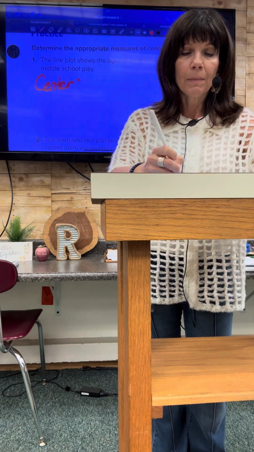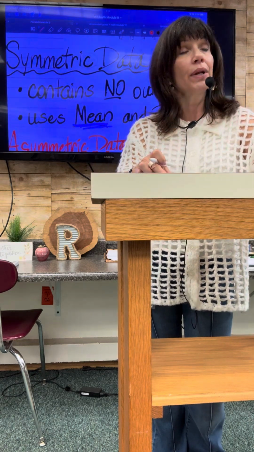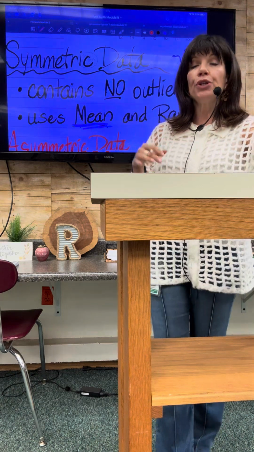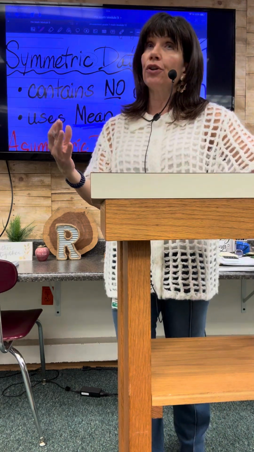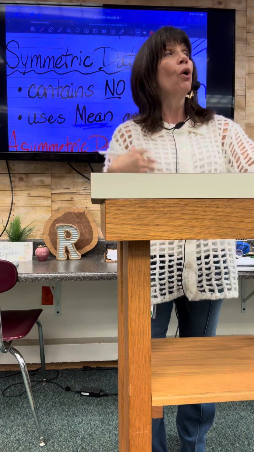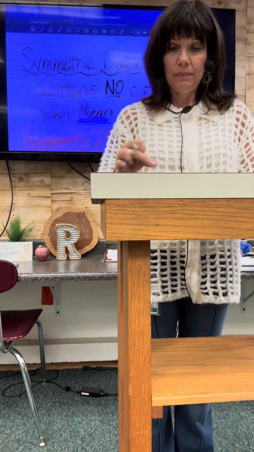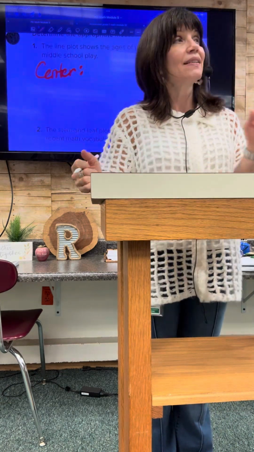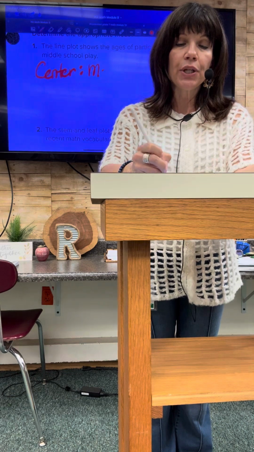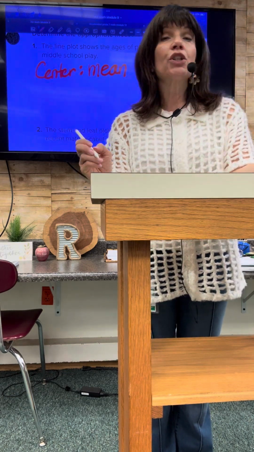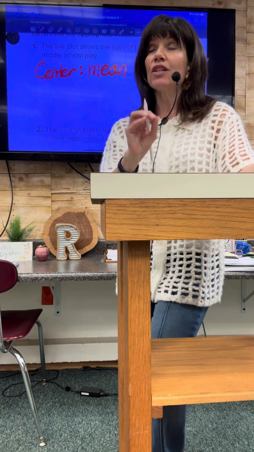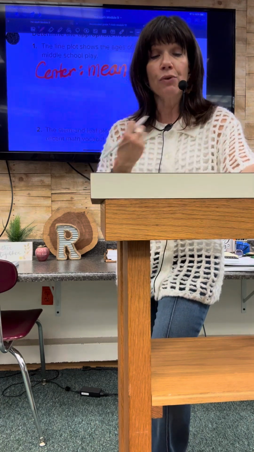So, for example, they're asking you to give them the measures of center and variation. So please write center. And then because this is symmetric data, the one we wrote in black ink, what will you use to showcase the center? Will you use the mean or the median? Mean. Okay? So first of all, we're going to say center, and we're going to say that we will use the mean. Now I'm going to show you how to find the mean, but we're not going to work on it right this moment to save time. I just need you to understand how to find it.